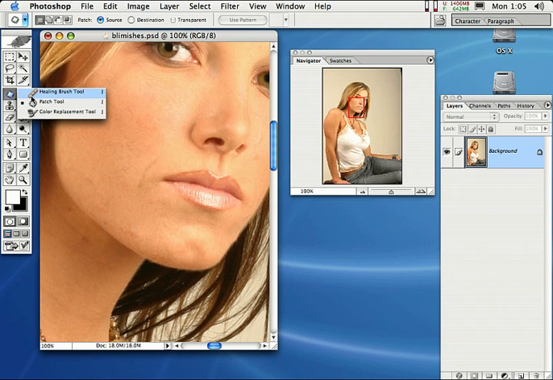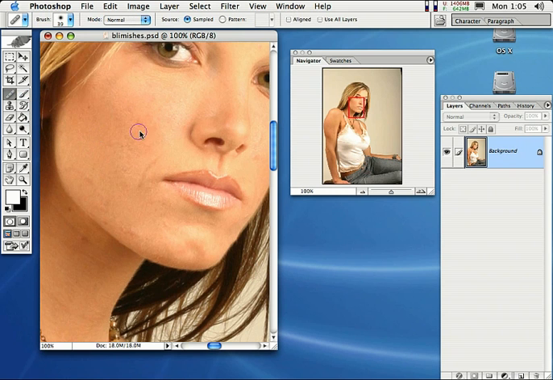Now I can just keep doing this. I'm going to switch back and forth between the Healing Brush and the Patch tool. I'm going to come over here and just draw down like this. There you go. Got rid of that. I can come over here and up here and just drag over here. There we go. Now we see we've got these little streaks and lines and stuff like that. You can also retouch those as well. There we go. Now it's looking pretty good here. I like it. I'm just going to come over here and see this little bad area right here. There we go. I'm actually standing kind of far back from the screen, so I can't really see too much.